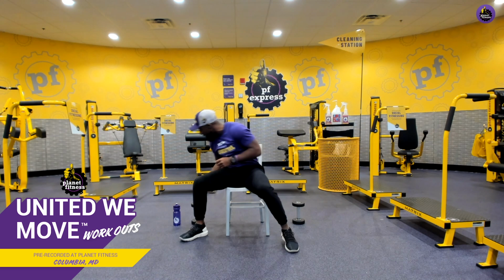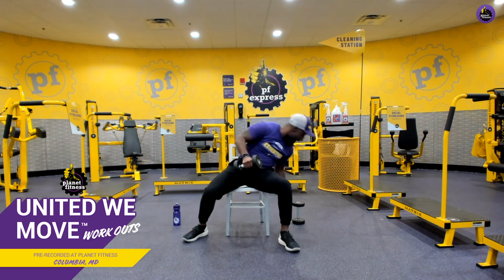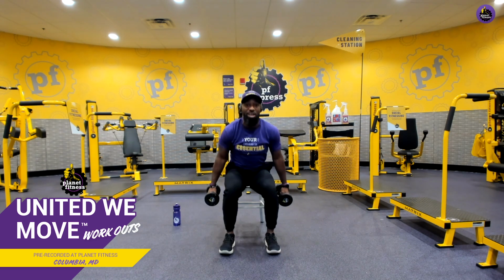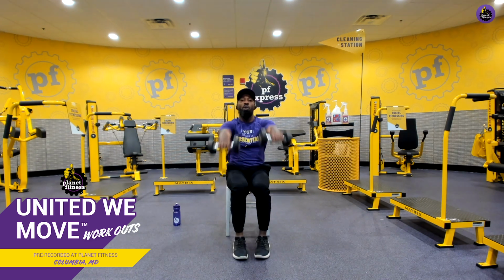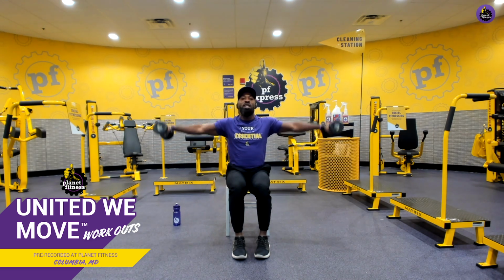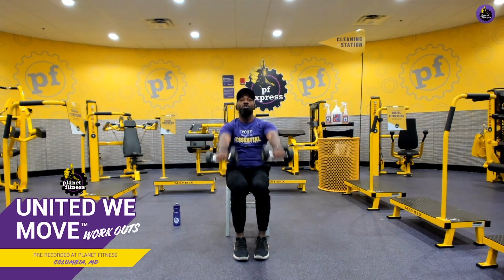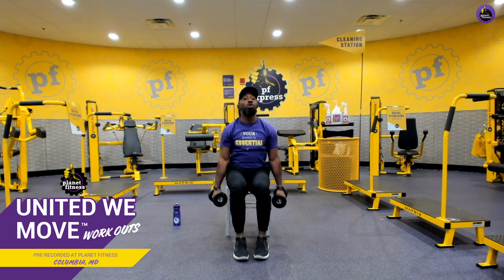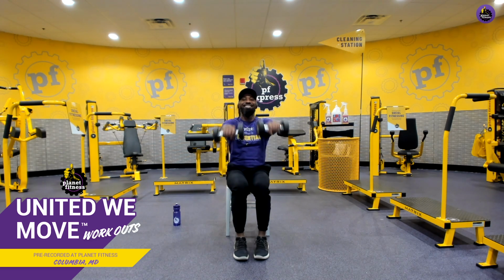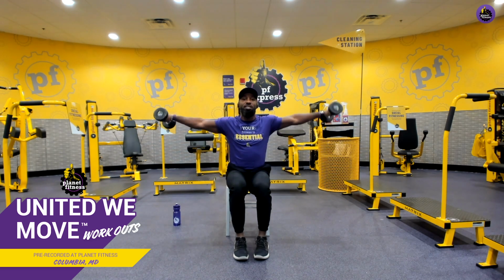All right, so I'm going to grab my dumbbells. Our first circuit is all about the upper body. So we're going to do a front raise into a lateral raise. I'll bring my weights up to shoulder height, come on back down, and then lateral raise to the same height, same position. You guys come on in. And remember, if you don't have dumbbells at your disposal, I want you to use water bottles or canned goods or anything to add slight resistance.